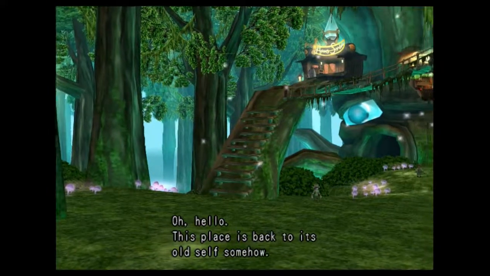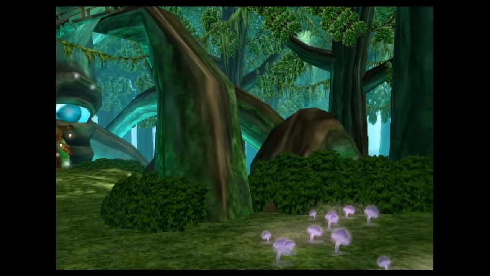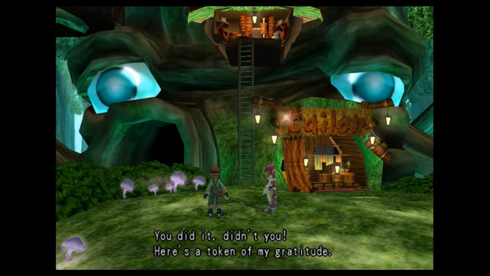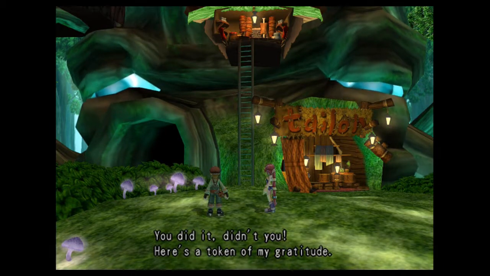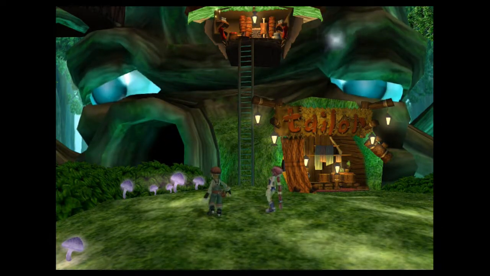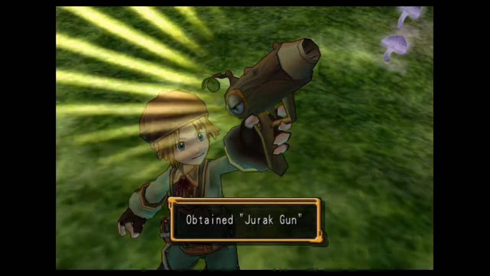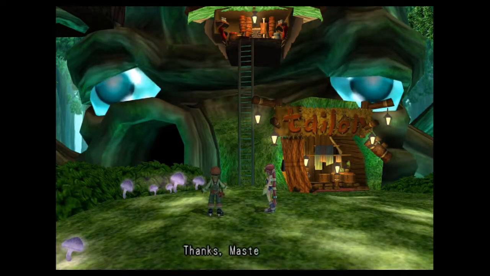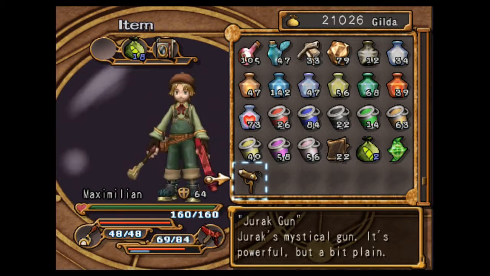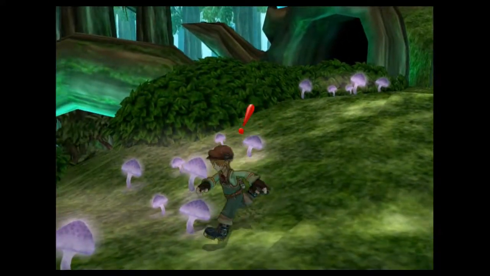Oh, hello. This place is back to its old self somehow. Well, that's disgusting. Jurek gone. Okay. Thanks, Master Jurek. Unless it has stop on it and we can convert it for the main weapon we've got. It's powerful, but a bit plain. It's not even all that powerful. It's kind of garbage. All right, thanks, buddy.